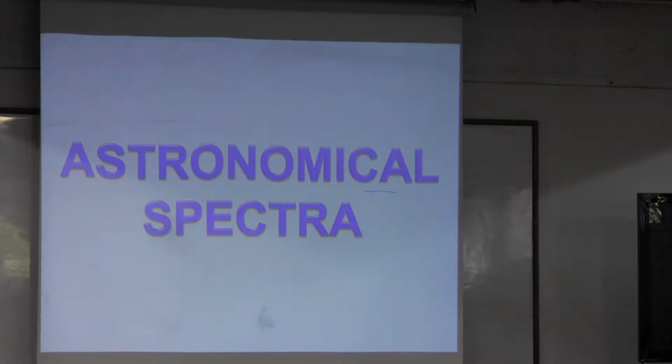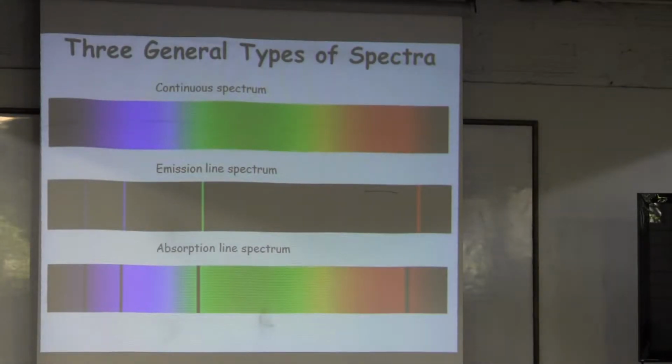Okay, so let's start with a basic reminder on astronomical spectra. I think this is really trivial, you all know this. If you have a simple black body, you get a continuum spectrum in all colors. If you have some object like an H2 region, for example, relatively thin gas, which is highly excited, then you get lots of discrete lines on top of a relatively weak continuum.